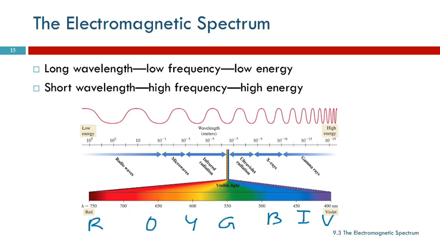Microwaves, this one's kind of confusing because you might think, well, a microwave, that's in my microwave in my house, and I use that to heat things up. Yes, but it's actually quite low energy. The reason it works is that it resonates with water molecules. It is a wavelength that water molecules absorb very easily. And getting the water molecules to move causes the substance to heat up.